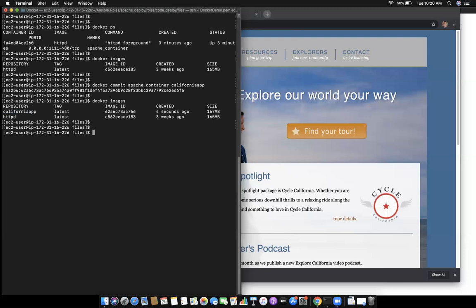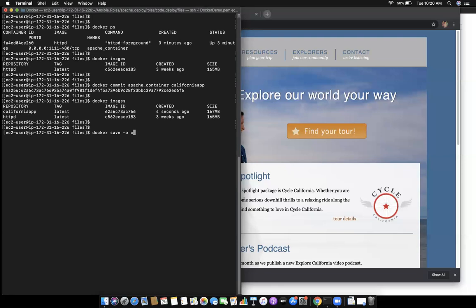Okay, so to copy this image from Amazon Linux to the Ubuntu machine, I can use the docker save command. This command will save this Docker image into a zip file.